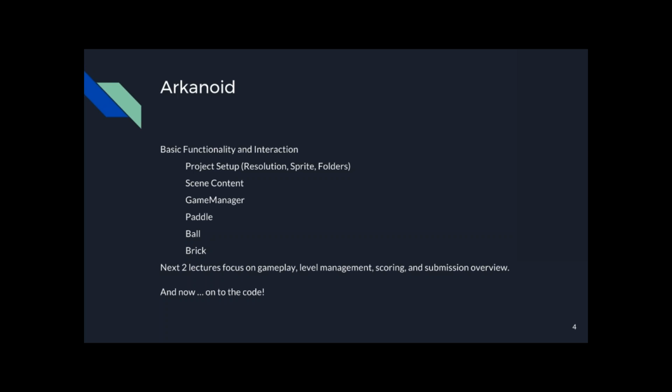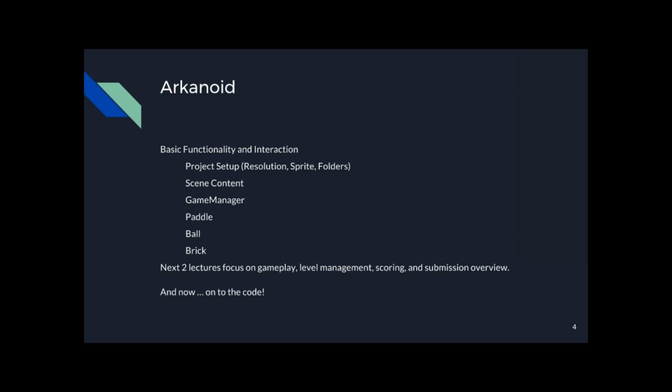So instead of being local variables to that script, we'll actually talk to another location. Additionally, as we continue forward, we'll take a look at level management, being able to jump between level 1, level 2, start, end, that kind of stuff. We'll also take a look at every time we hit the brick with our ball, we might get points for every impact. And then we might get more points for actually destroying the ball. So we can track that information, and we can display that in different ways.